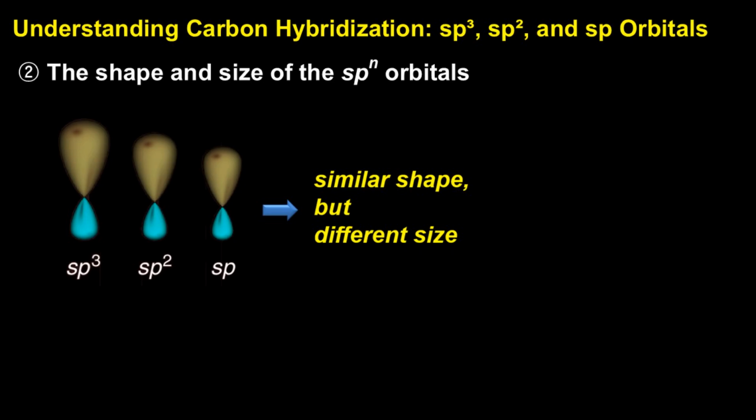Even though sp3, sp2, and sp orbitals all come from the same hybridization process, their sizes aren't exactly the same. That's because each type has a different mix of s and p character. And this difference isn't just a small detail. It actually plays a big role in determining bond length and bond strength. The more s character an orbital has, the closer it pulls the bonding electrons toward the nucleus, making the bond shorter and stronger. So this variation in hybrid orbital size and composition affects everything from molecular geometry to stability and reactivity. In other words, how these orbitals mix directly shapes how a molecule behaves.